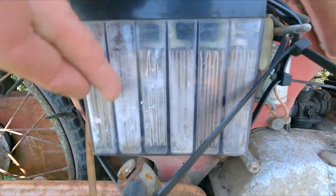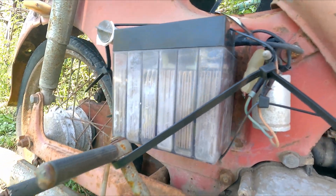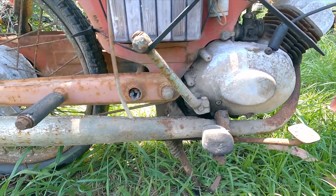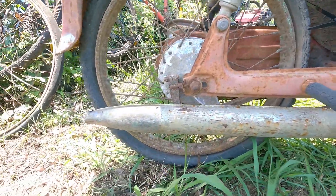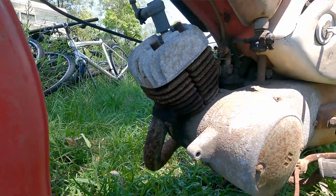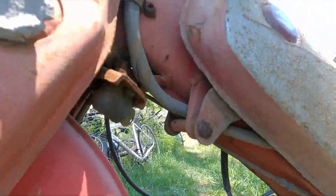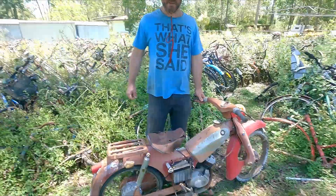You can actually see the lines of lead inside the battery. If you've ever recycled car batteries for scrap metal, that's what they're after — the lead inside. So it's a cool little beast. I imagine someone's going to absolutely love this as a restoration project. I don't really know the value — probably going to list it for five or six hundred dollars and see how we go. It's not a big machine, but these little bikes are pretty trendy at the moment.